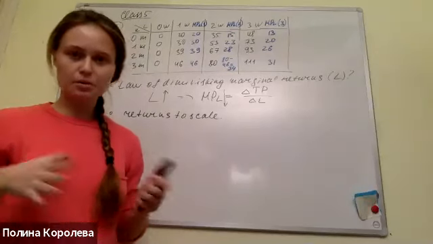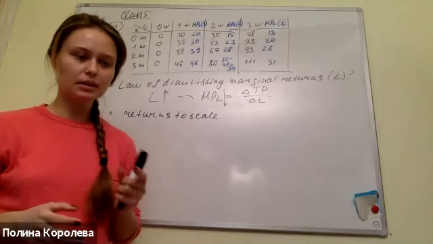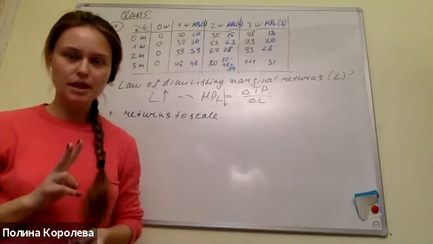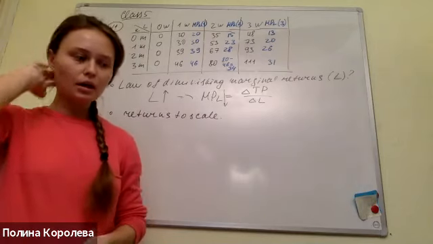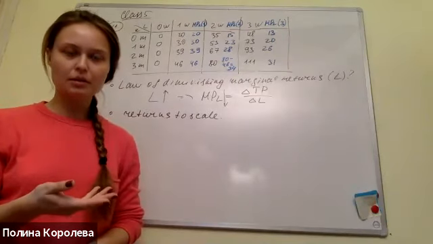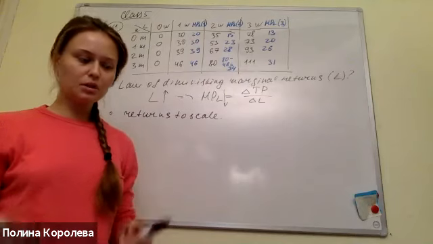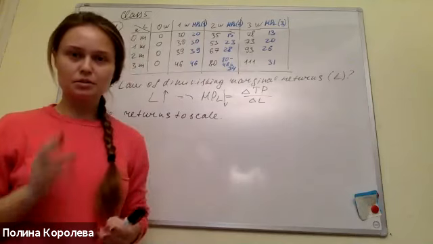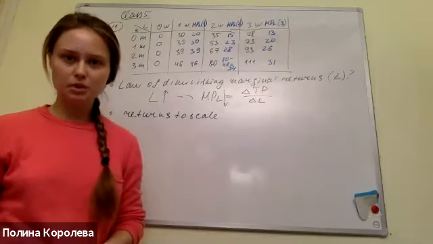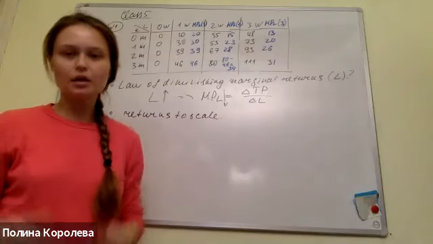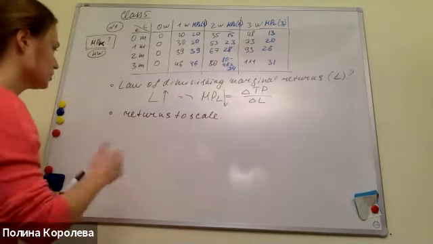So I have some production function. I produce something using labor and capital. And if I increase labor and capital 2 times, and the amount that I produce increases by more than 2 times, I have increasing returns to scale. If I increase labor and capital 2 times and my production also increases 2 times, I have constant returns to scale, and vice versa, decreasing returns to scale.